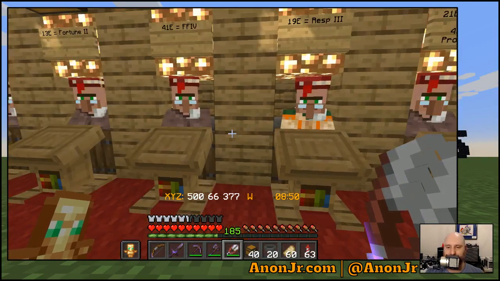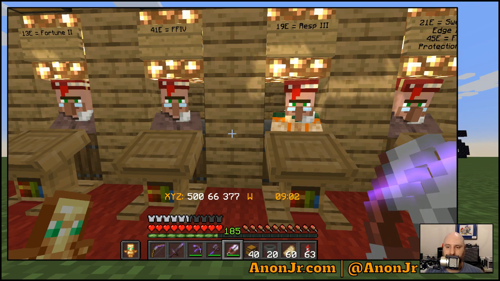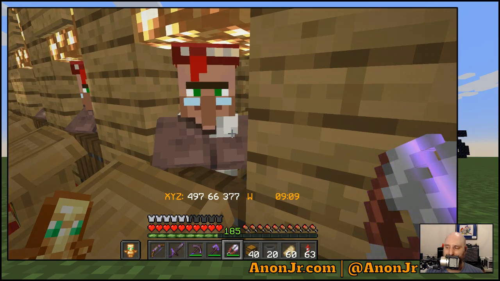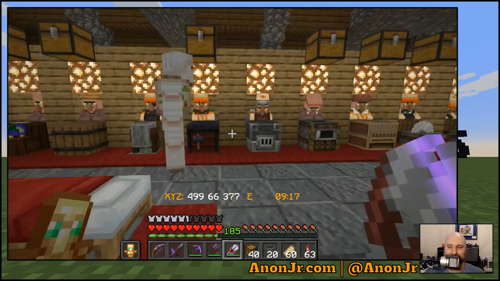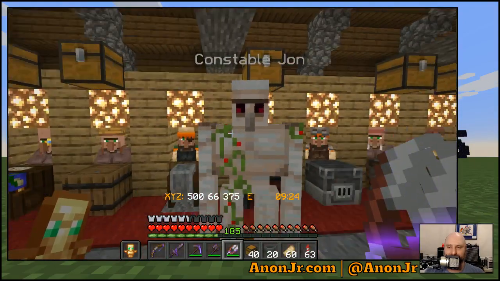One of the data packs we have. I wanted to play around with Minecraft's ability to adjust what different mobs say. So I've replaced the default villager sounds with me. How you doing? Hello? So, yeah, it was a fun little experiment.